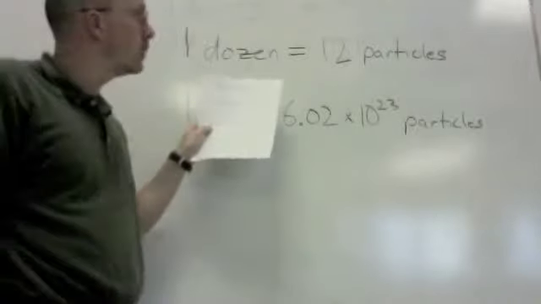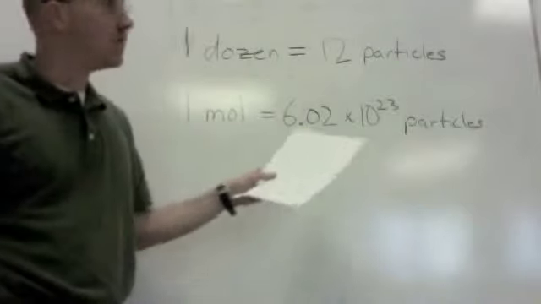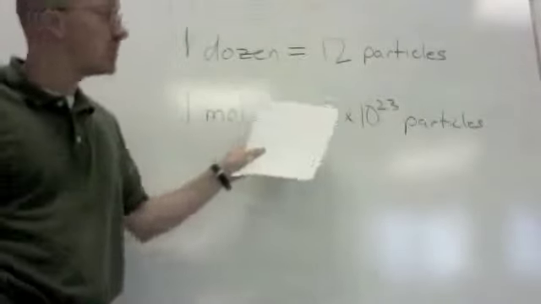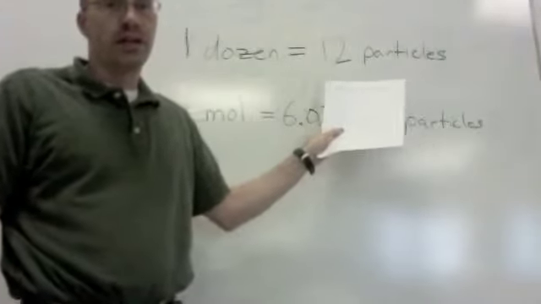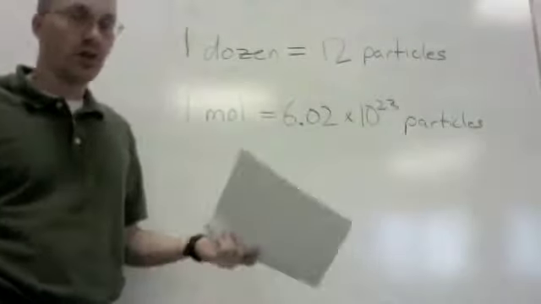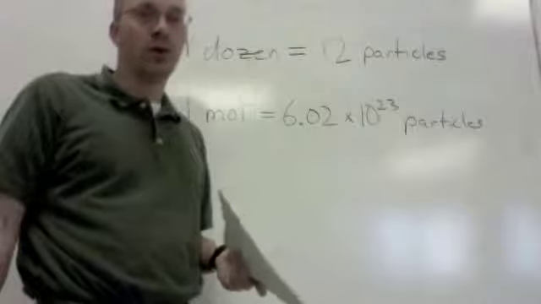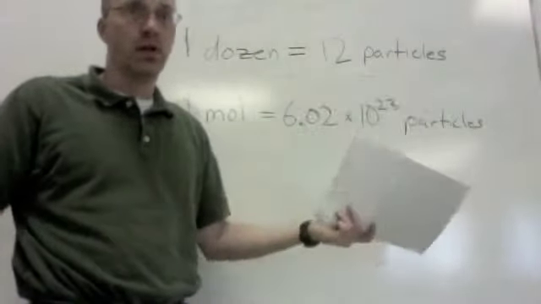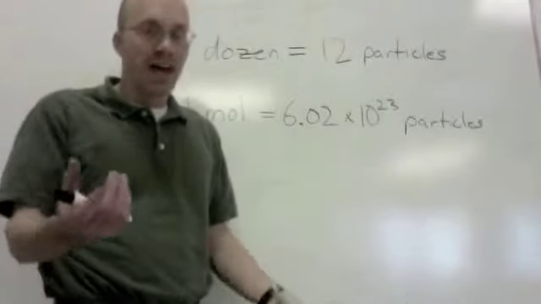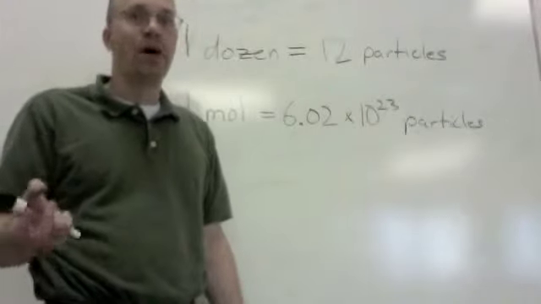If I said that you have a dozen eggs, you should realize that means you've got 12 eggs. The literal meaning of the word dozen is that you just have 12 of something. It expresses quantity, but it doesn't say of what. You can have a dozen eggs, which means 12 eggs. You could have a dozen grains of sand, which just means 12 grains of sand. You could have a dozen elephants, which would be 12 elephants. Just because you say dozen, it doesn't say anything about how much that thing weighs. All it does is express a quantity: how many things are there?